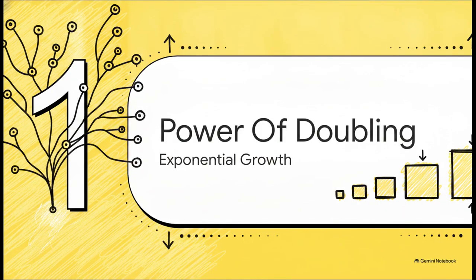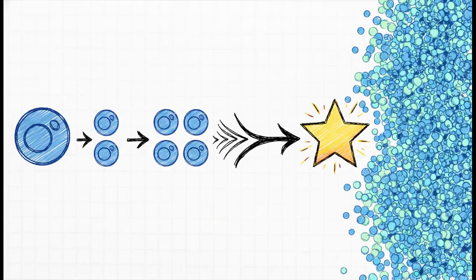Section 1. The power of doubling. Let's look closely at exponential growth. Just listen to this growth pattern. We start with 1, then 2, 4, 8, 16, 32. You can literally hear the acceleration. Imagine having to write out 100 2s just to calculate the 100th hour. Yeah, that's a recipe for error. And that is exactly why mathematicians created a shortcut.